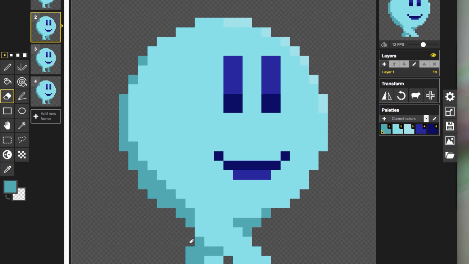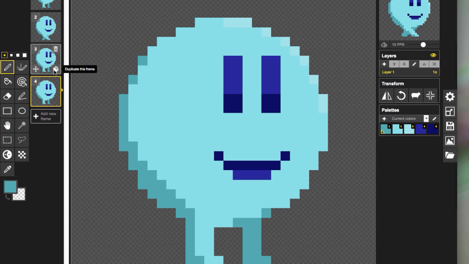Use the eraser a little bit. And try to make this look decent. Alright, and now I'll try to make this leg going forward. So something sort of like that.